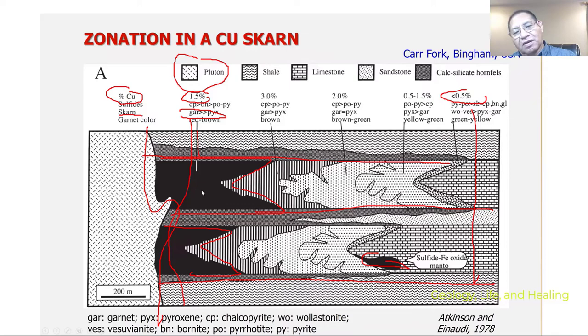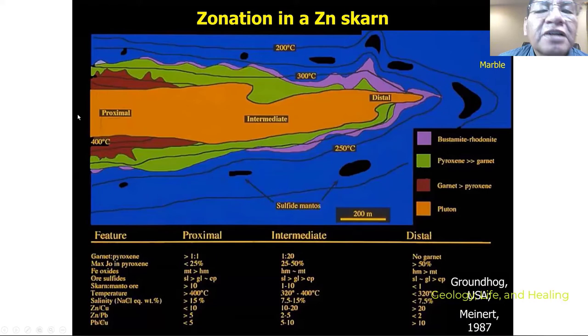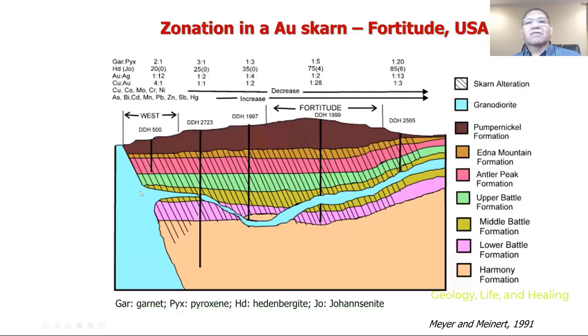In this zonation on a zinc skarn deposit, we can see this is satellite, you know, far from the intrusive or outside of the intrusive, and in this case it's a reduced environment, right? So farther from the intrusive, it's oxidized; closer to the intrusive, farther, reduced. So you have the intrusive in here, and all this relationship, proximal, intermediate, and distal, and the relationship with garnet, garnet-pyroxene one-to-one, and this no garnet and distal. And all these relationships happen here.